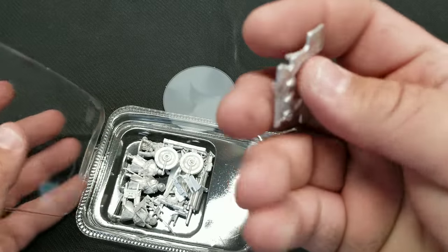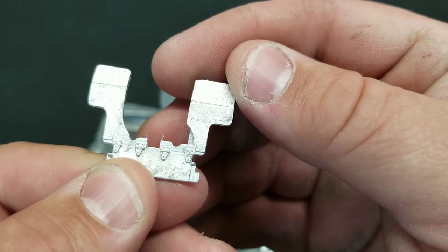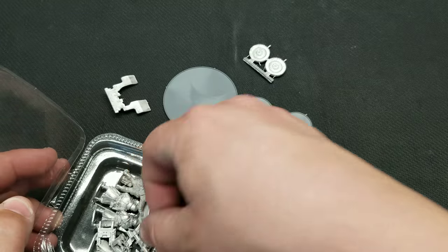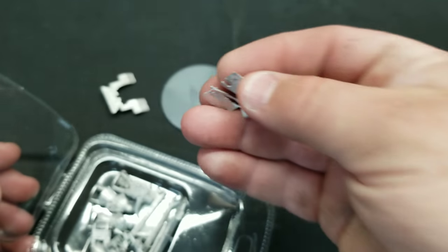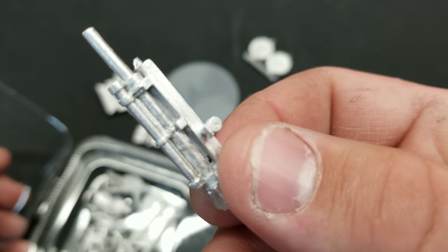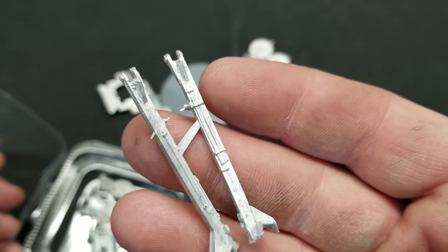So we got various pieces. Looks like a gun shield right there. All right. We got the wheels. All right. Lots of little pieces. Like this one here, looks like it's the inner part of the gun shield. We got the gun barrel itself, which is really cool. Got some neat detail on there. And of course the legs.